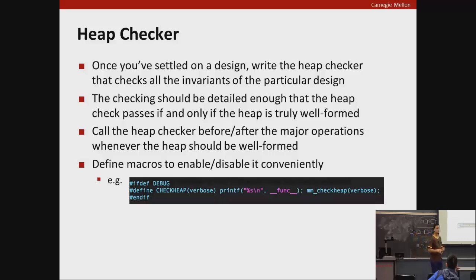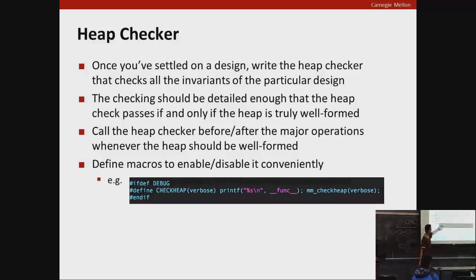The heap checker is basically used to check different invariants of your code, in terms of whether you have strict alignment in place, whether you have the header and footer in place, and things like that. When you encounter a seg fault, you could have a debug print such as this, which you can put in multiple lines of your code, to check whether the heap at this point in time is really valid. If you have this in place and keep checking it multiple times, it'll really help you figure out whether you're going wrong anywhere or not.